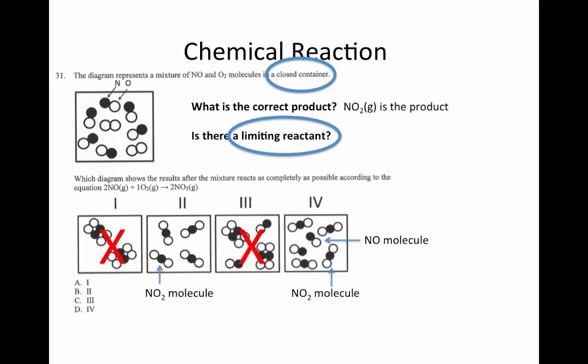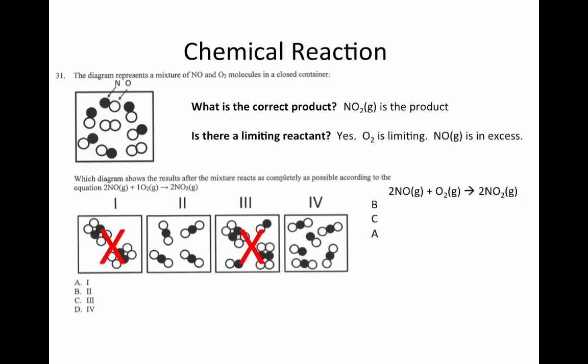So how do we keep track of how the reactants change their amounts leading to the products being formed? Well, we need a balanced chemical equation, and let's keep track of that with the BCA table. It tells me what I have before the reaction, how it changes, and what I have afterwards. If we look at the image, we see that we have 6 NO molecules to begin with, 2 O2 molecules, and none of the product. I'm getting those amounts just by looking at the initial image and counting up what is there.